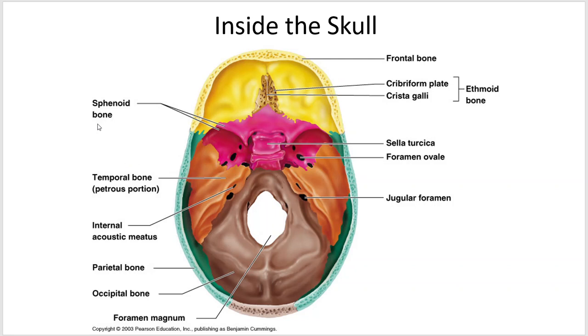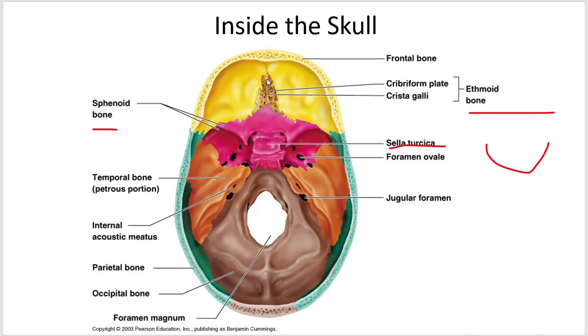On the inside, we haven't talked a lot about the sphenoid bone or the ethmoid bone. They're part of it too. We saw the sphenoid sinus and all that. This guy that's kind of shaped like that is called the sella turcica. That means a Turkish saddle. It always helped me to remember that was kind of a saddle.